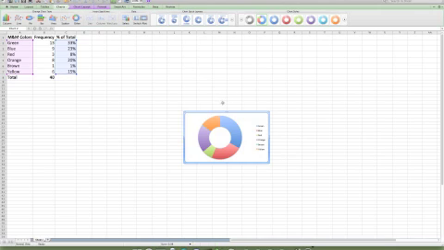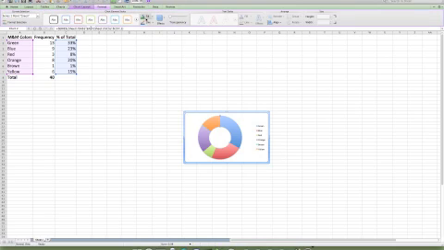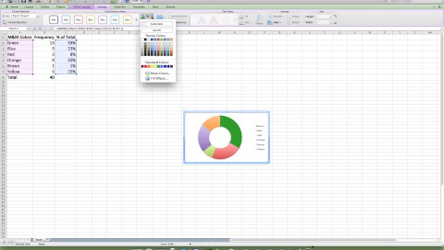Warning: if your categories are colors like ours, then the colors in the chart might not match up with the colors in the legend. For example, the green M&Ms in our chart are blue. To fix this, select a piece of your donut and click it twice. Warning: do not double click it, but click once, then pause for a second and click it again. Then click the Format tab, go to Fill, and click on the drop-down menu. You can now change the color.